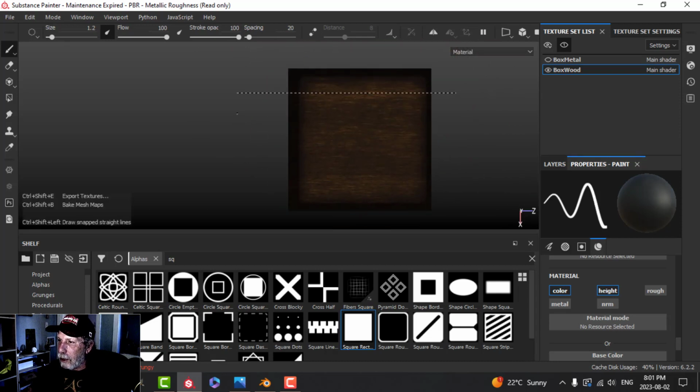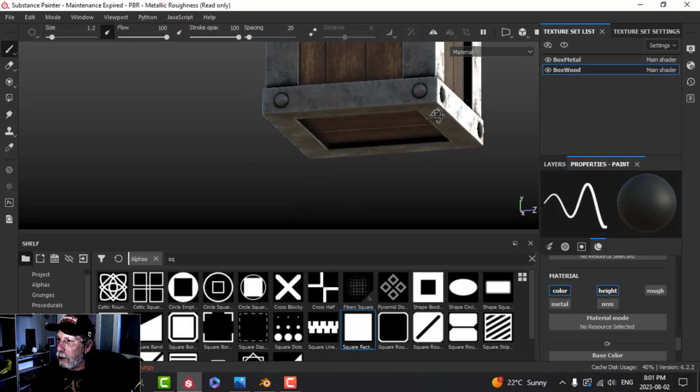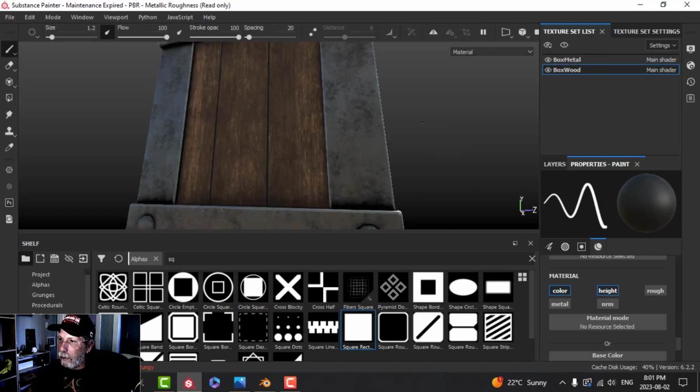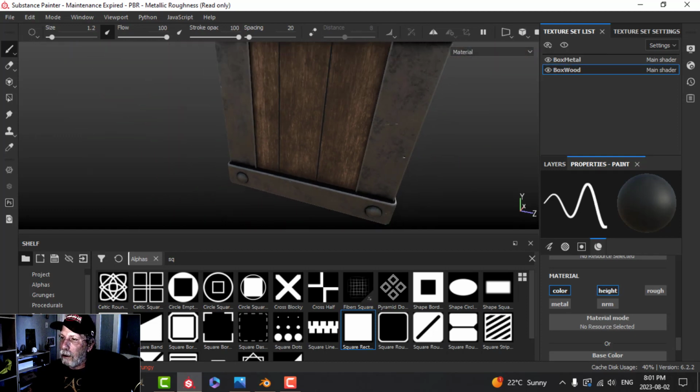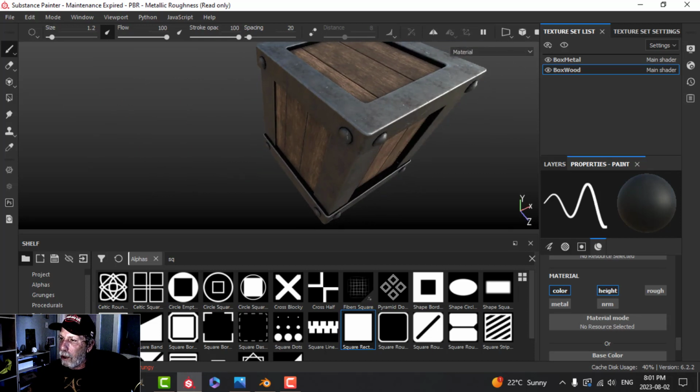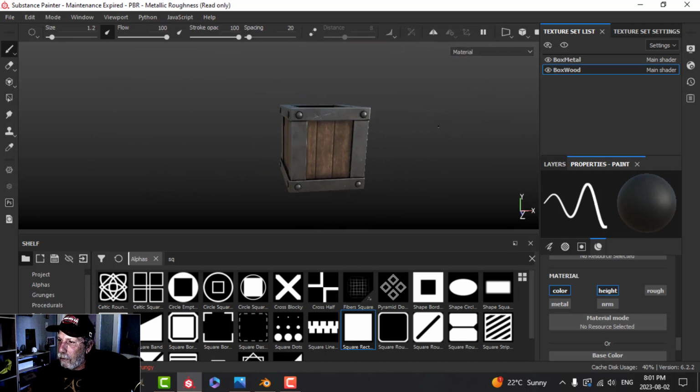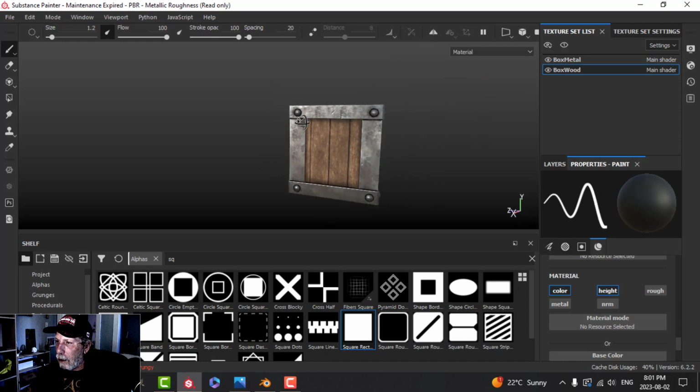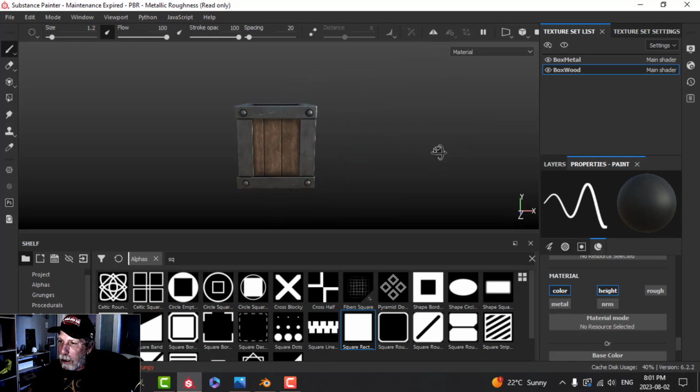Okay, I guess it's that way. Yeah, it looks a little wide there, so we'll see. Perspective view, F to frame it. It's probably going to be fine. We're not going to be focusing on this box or anything, but that's basically what we get.